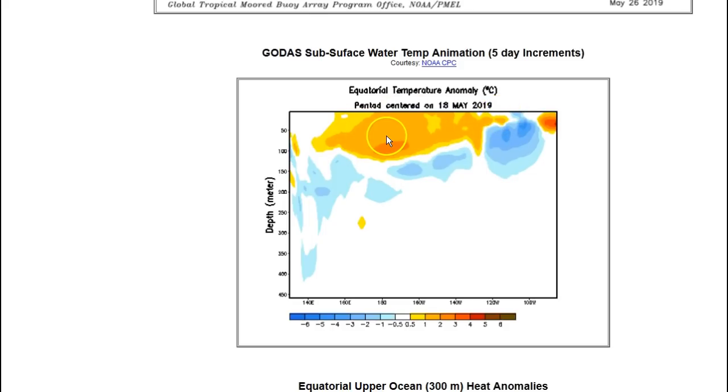But at some point over the next 2 to 3 months, that will all bleed to the surface or erupt and disappear, and then that sets you up for La Nina, unless we were watching warm anomalies building off of here, but this past 5 days, they have not been present at all, suggesting that maybe the warm pool over there in the West Pacific is tapped out.